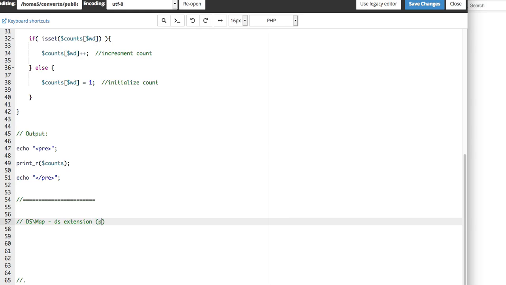It's called php-ds, like that. And if you're not set up, you have to have it on your server. Now I'm running this on the cloud, and it has to have this in the cloud for it to work. But why use the DS? Why use this over the standard array? Because if you're working with a massive amount of data, hundreds of thousands of entries, ds/map is a better choice.